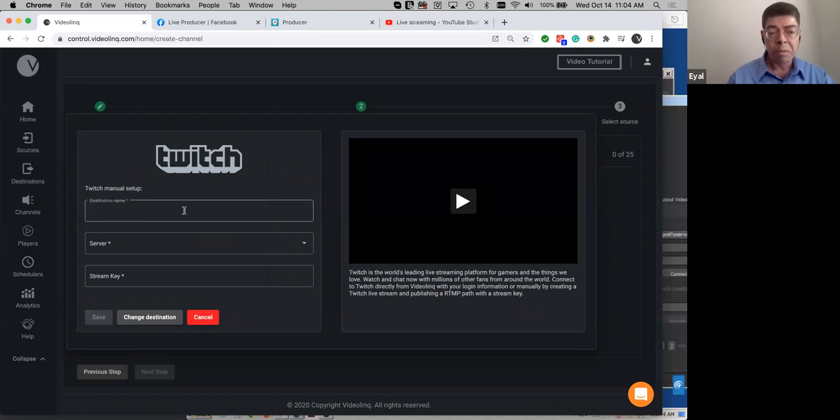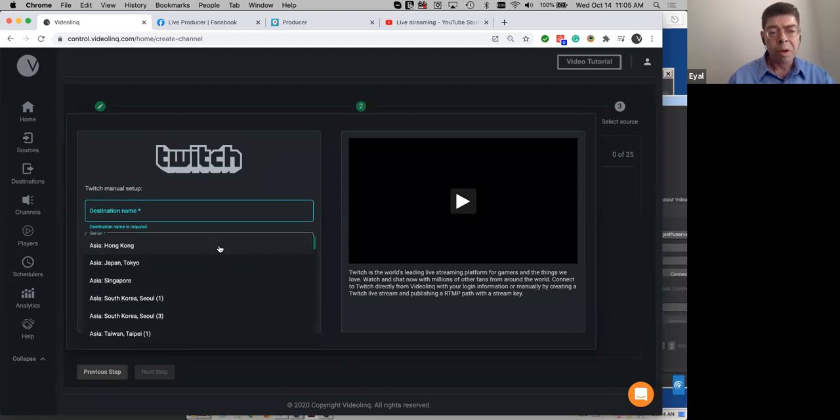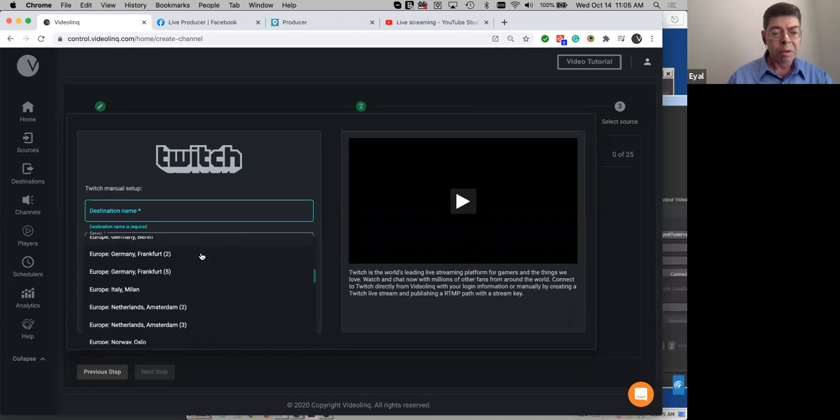I have to give the profile a name, and then I have to go to Twitch and select from there the stream key. The options how to enter into the right zone, region of Twitch will be here. So you drop down and you basically select, I'm in Hong Kong, I'm in Frankfurt, I'm near that location. And based on that, you would select the right place and then go ahead and enter the stream key.